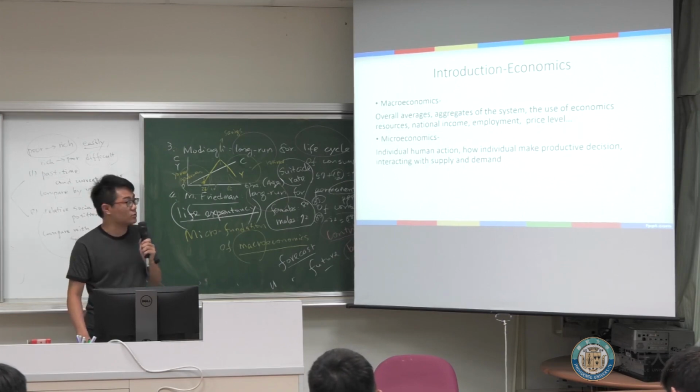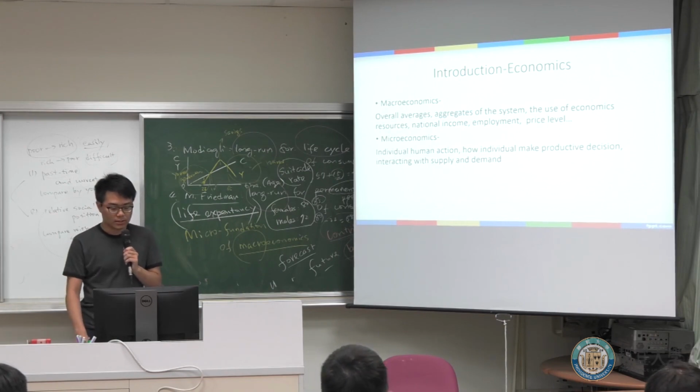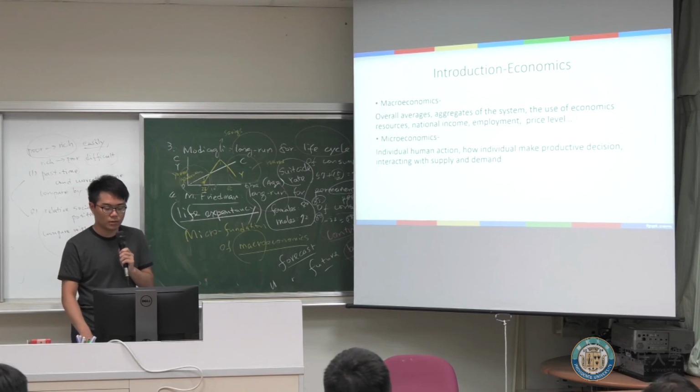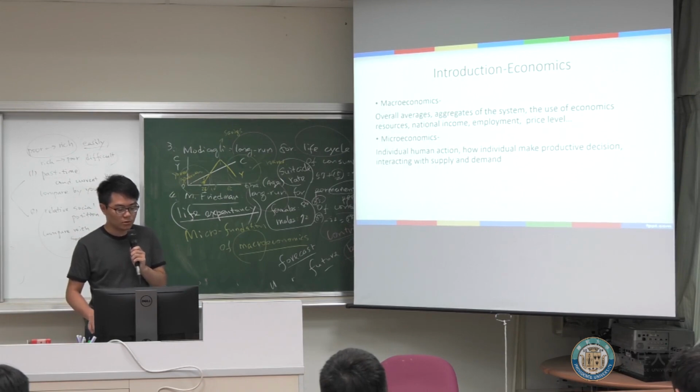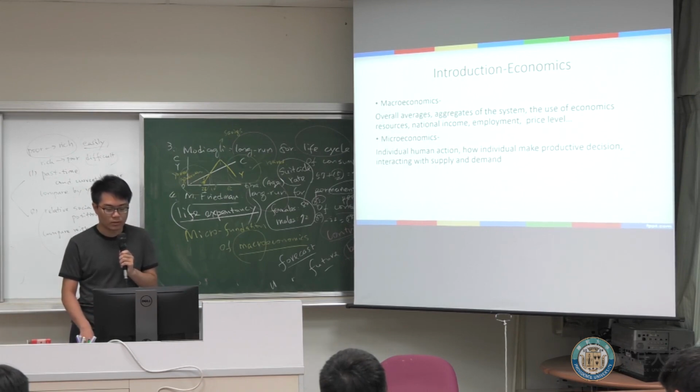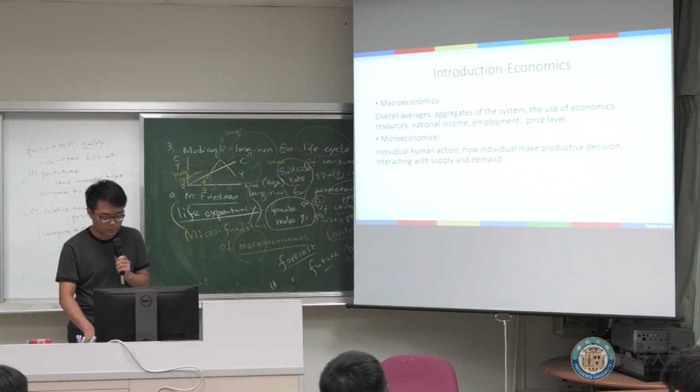Economics is divided into macroeconomics and microeconomics. And just as what the teacher said, A represents aggregate. So most of the studies that they learned in macroeconomics is all about the aggregate of the overall society. And microeconomics studies the implication of individual human action, especially about how those decisions affect the distribution of scarce resources.